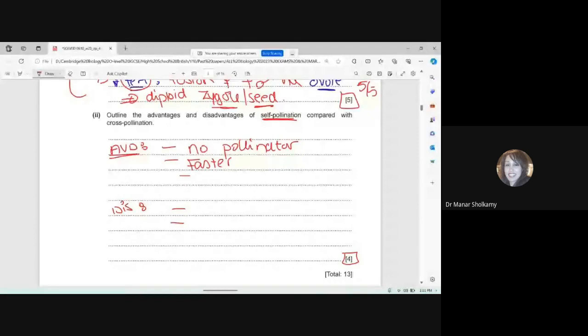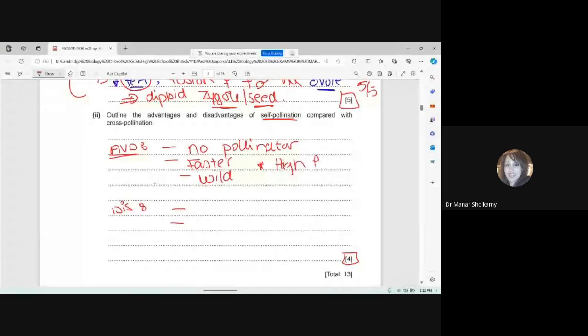It is faster, uses less energy, and needs no pollinators. Can I pollinate in the wild, or can I not? Yes, I can. Of course, this is one of the important advantages. I can pollinate in the wild in isolation. And if I have a favorable characteristic, is there a higher chance or a lower chance for this favorable characteristic to be passed on? Higher chance. Of course, there's a higher chance for the favorable characteristics to be passed on.